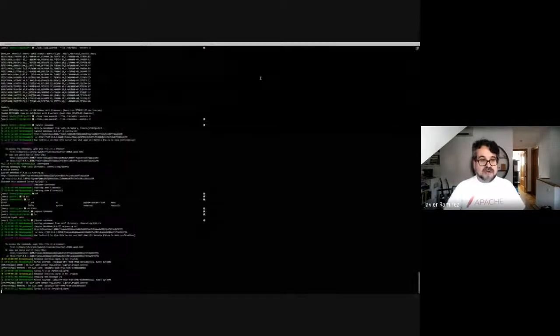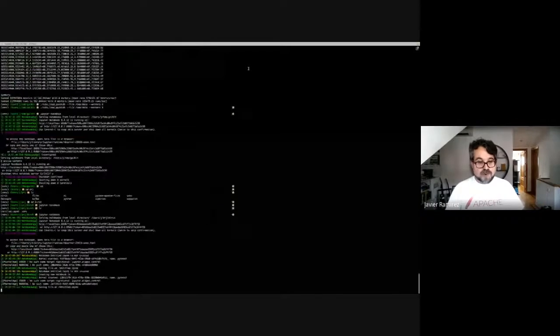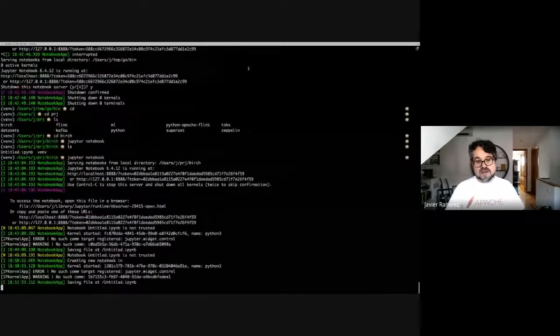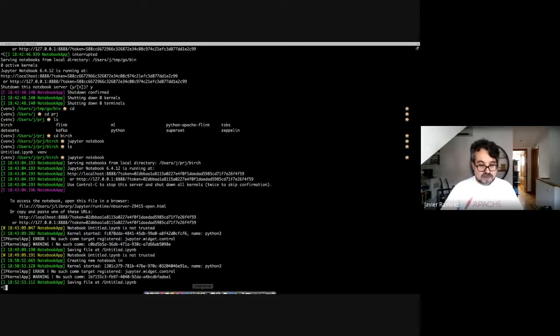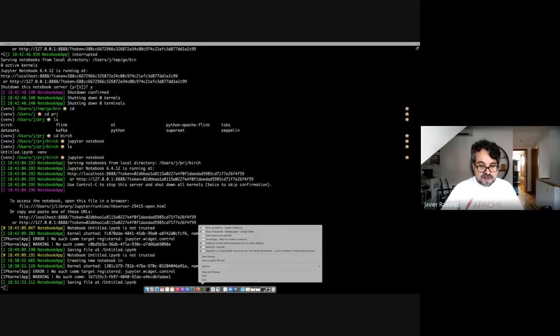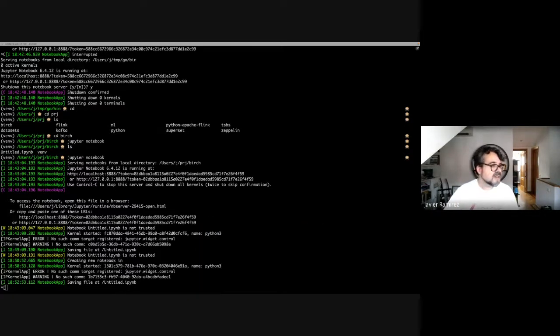In case you don't know Jupyter, it's just an environment in your browser to work with Python, also with other runtimes, but very usually with Python. So what I have here is a Jupyter environment.